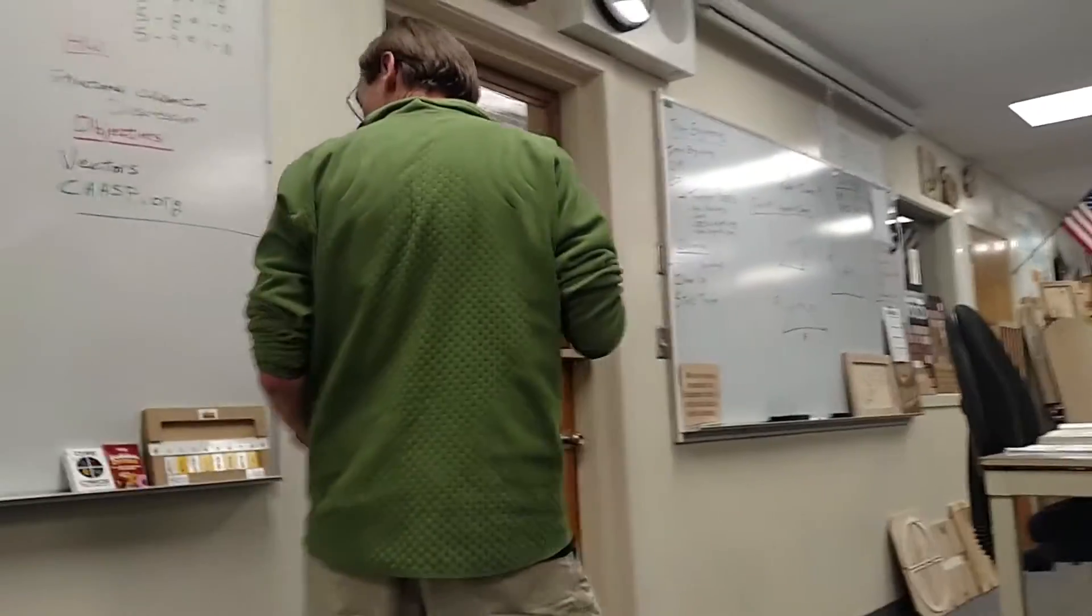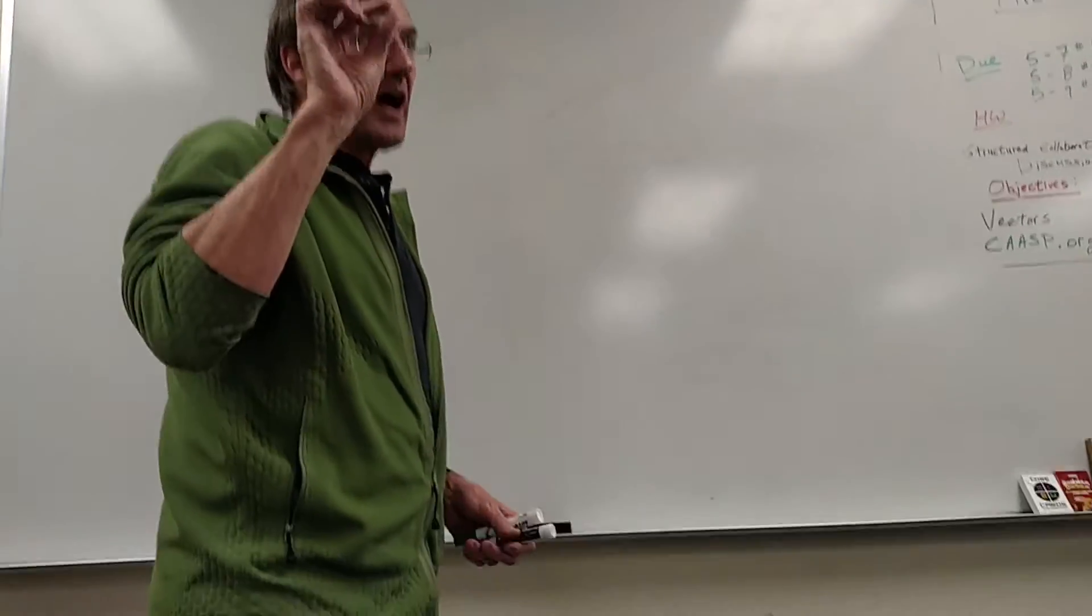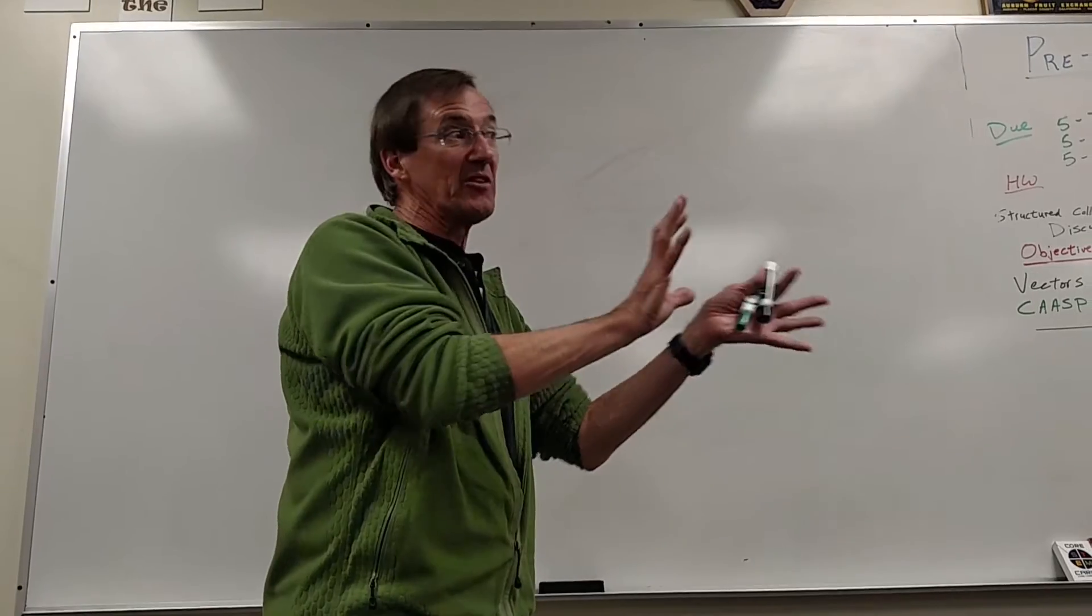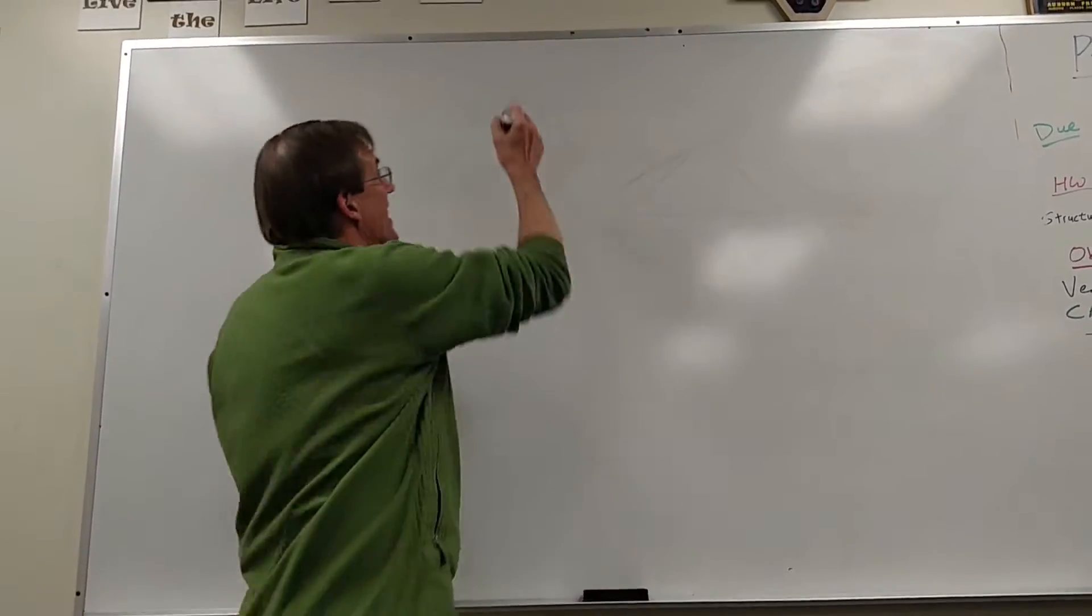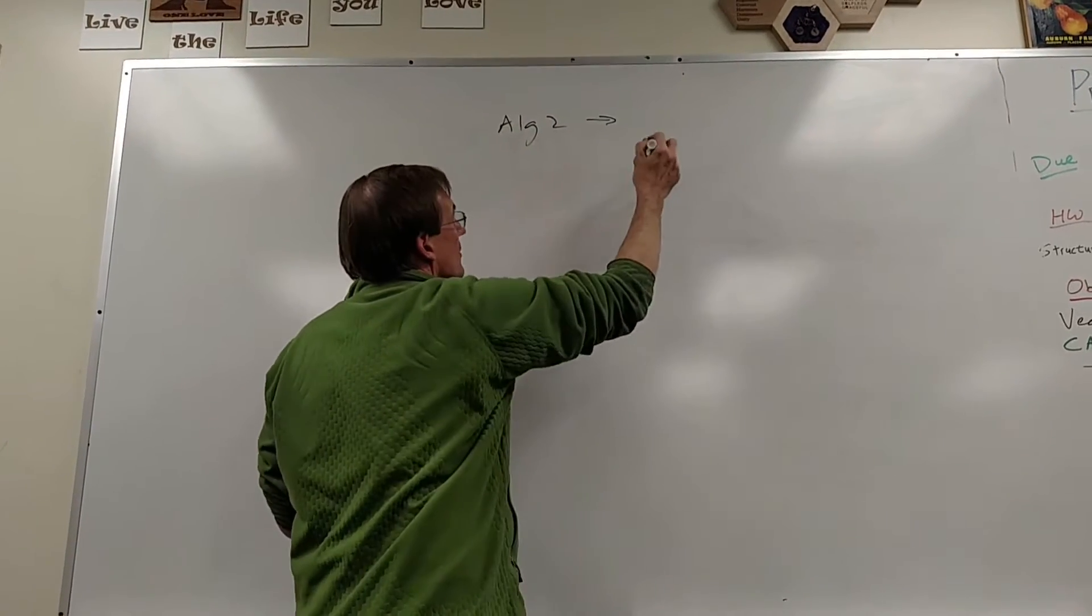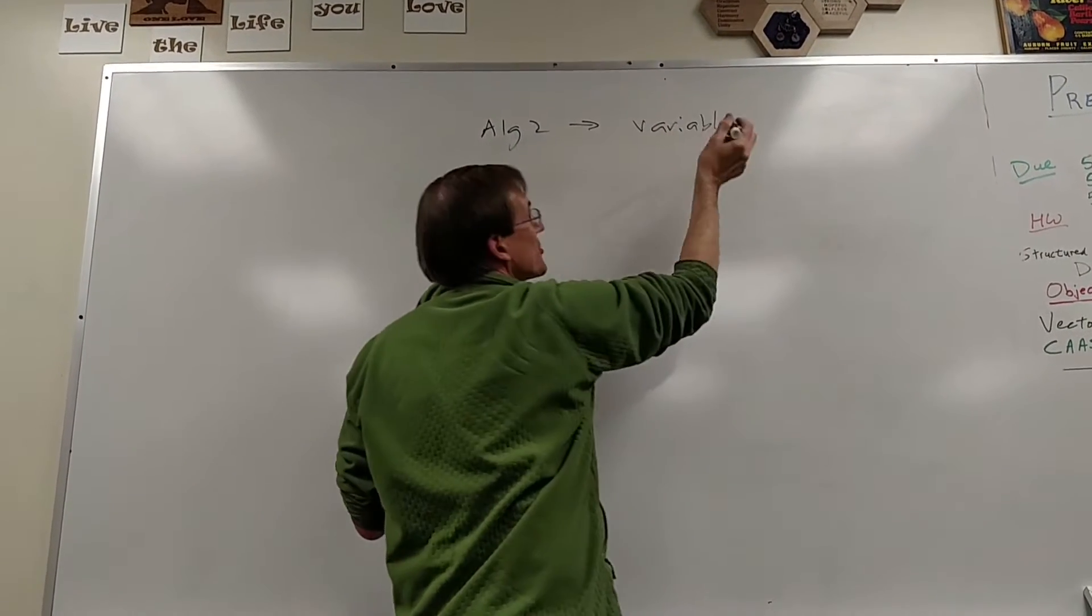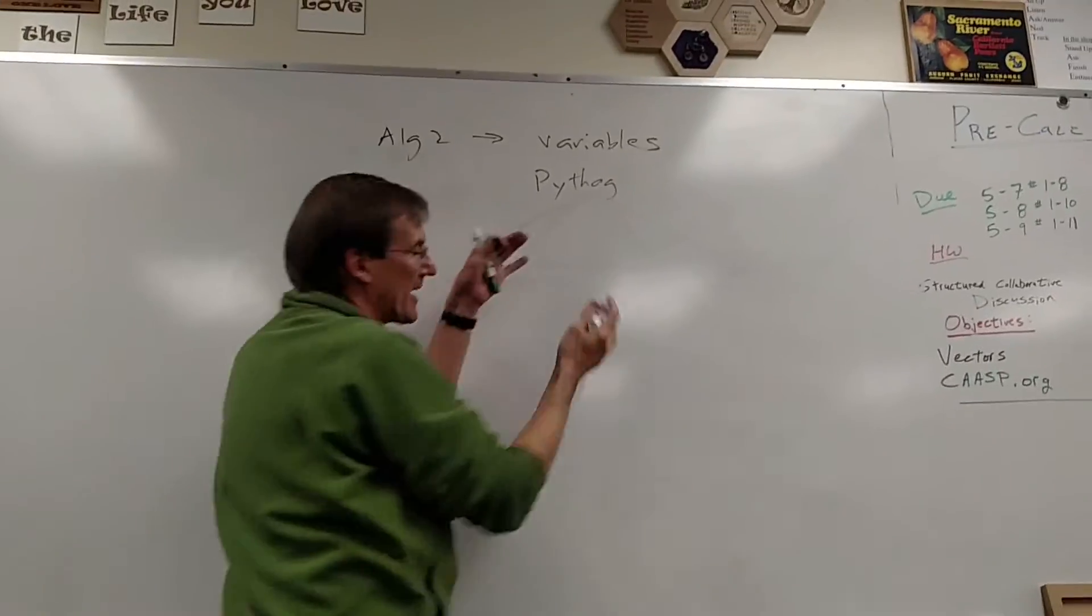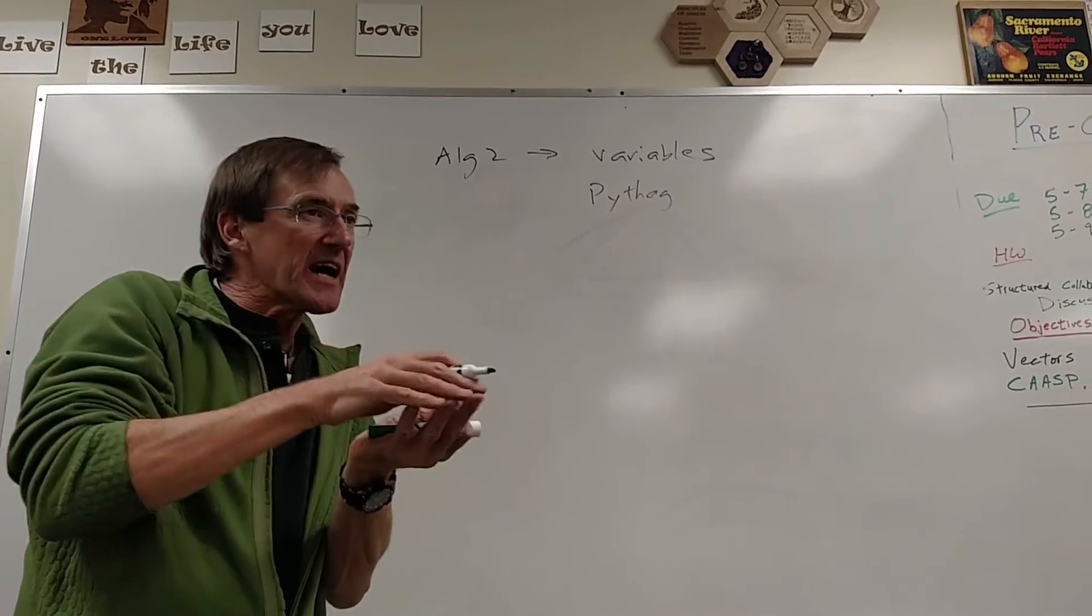To me, what stands out when I see you guys, what you're doing in pre-calculus and how it blends pretty seamlessly into calculus, is all those trig identities that you struggle with. So in Algebra 2, you learn to deal with variables and you learn to deal with functions, you learn things like the Pythagorean theorem and how to kind of put variables in with Pythagorean theorem and things like that.